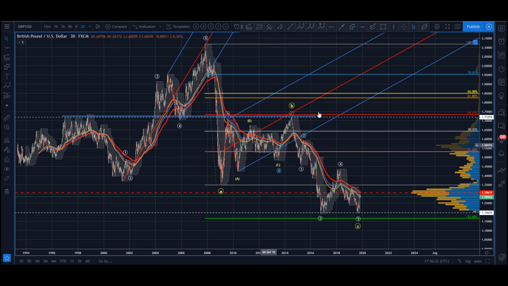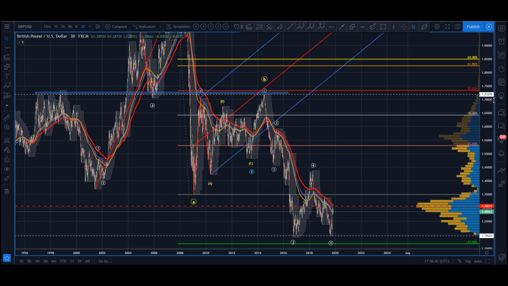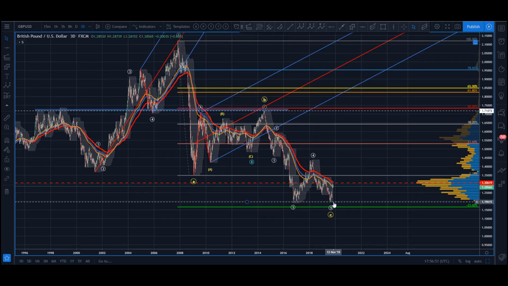We're down for the C, so an ABC, or somewhat surprising. Well, maybe not, right? Given what's going on in the UK. So that we come down here now. We've double bottomed. That's further than you think, all right? And to your eye on a 3-day chart here, it doesn't look like much. That's a pretty good front run. So I'd be looking for something a little more to say, definitely we're in.